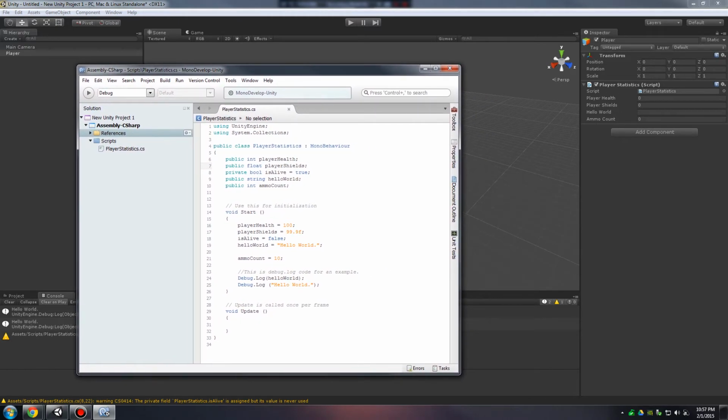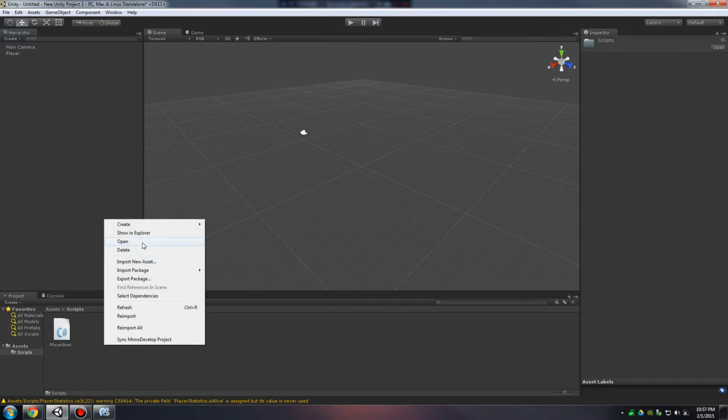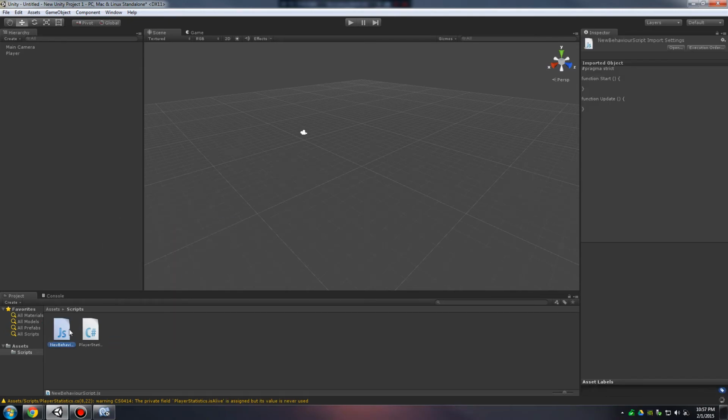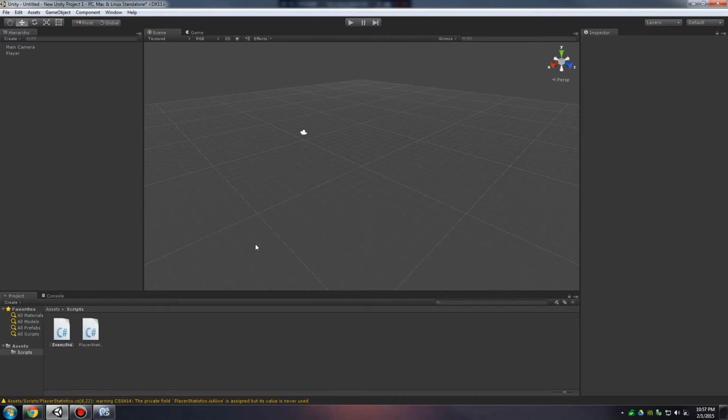Well, let's say that we had an enemy script, and our enemy script had lasers that did 10 damage. Well, if a player is hit by an enemy's laser, I need to know what that enemy laser value is. And since enemy laser is nowhere written within this class, within this script, then I don't know the value of that enemy laser. But if enemy laser, just to make an example. Well, I made a JavaScript on accident. We don't want to use JavaScript. Enemy statistics.